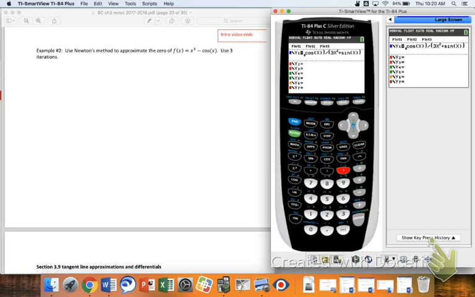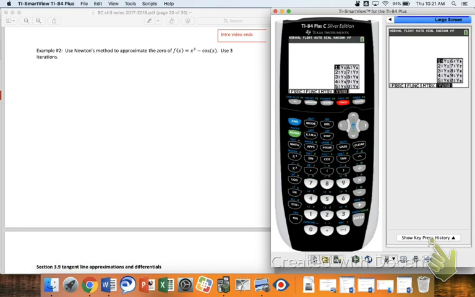Does that make sense? I'm going to do some button pushes you may or may not have seen before. I hope you've seen some of them, if not all of them. I'm going to quit out of this. I know that Newton's method is in there. So what I'm going to do now is use Newton's method, and I'm going to do it like this. Have you ever seen this button push? Alpha trace.